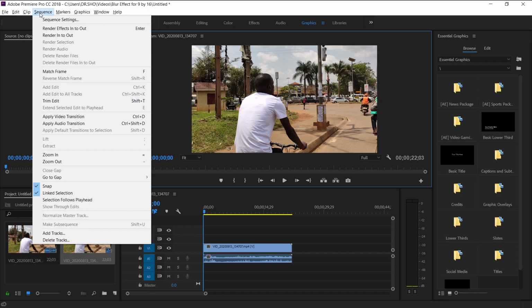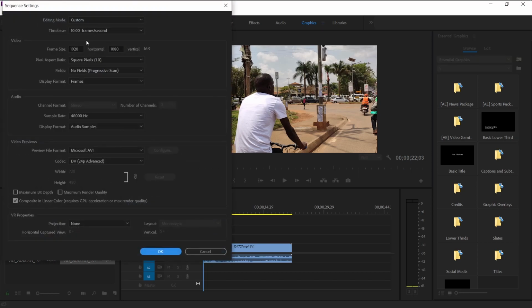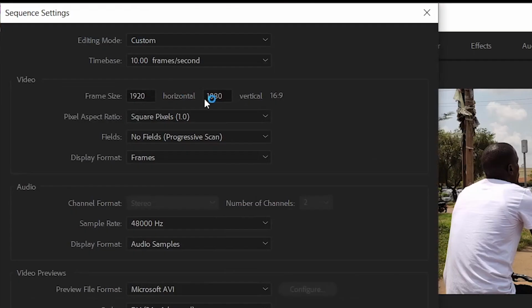So just come to Sequence, go to Sequence Settings, and as you can see, it's currently 16 by 9. What you want to do is swap the horizontal dimension with the vertical dimension. So we're going to change this 1920 to 1080, and change this one to 1920.